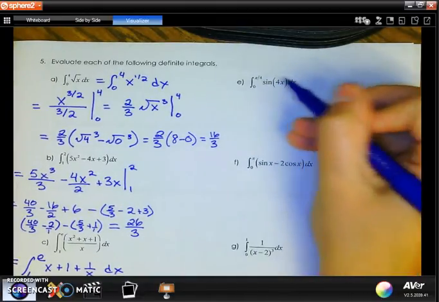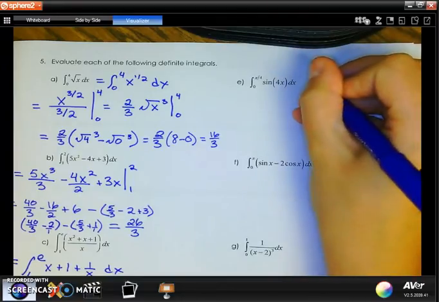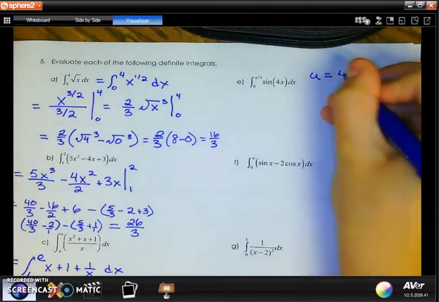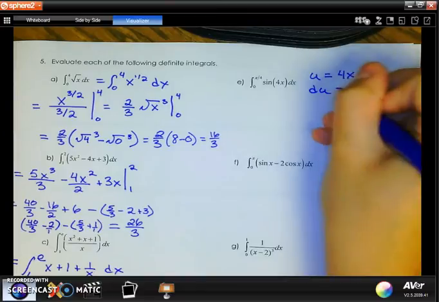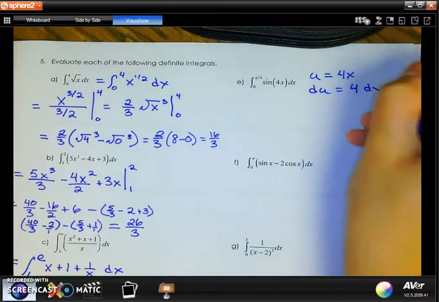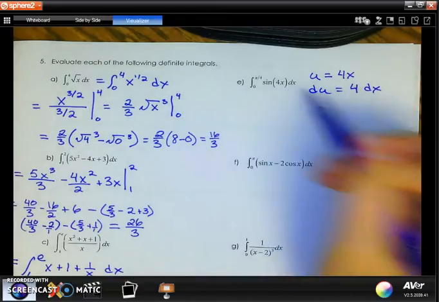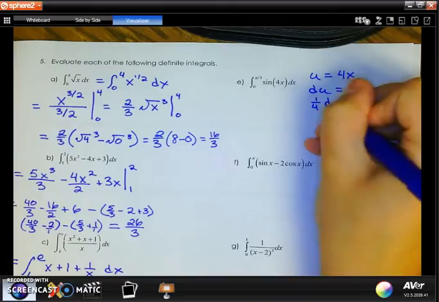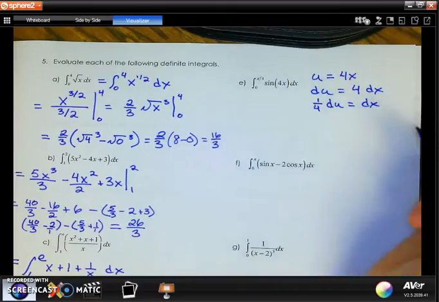So here we're taking sine of this. This is going to have to be a u substitution one, so it'll give us a little more practice with u sub. So again, I let my u be whatever's in parentheses, so my u here is going to be 4x. So that means that du equals 4 dx. And that is not exactly what I want. I want dx to be by itself, so that means I'm going to have to take a 1/4 out. So now this matches what I have there.